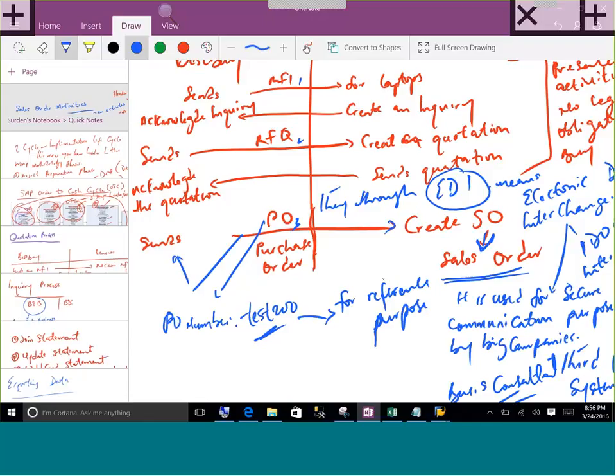When Best Buy sends a PO through EDI to Lenovo, there's something they call the EDI message. An example, the EDI message code will say 850.